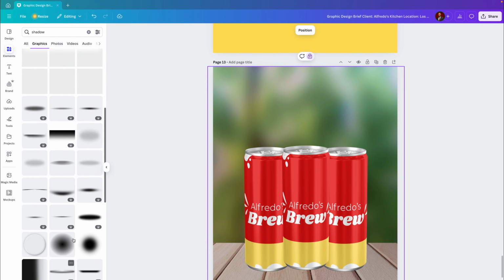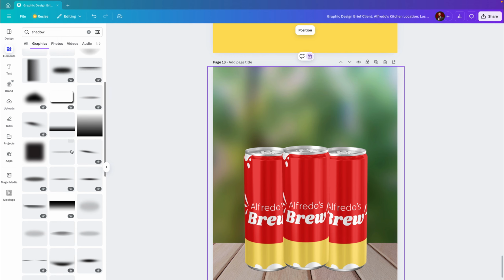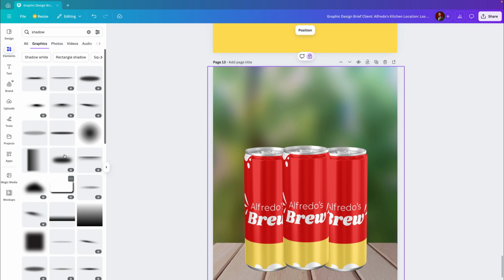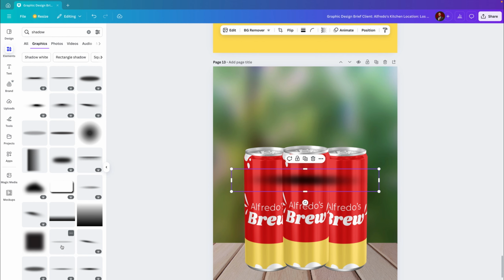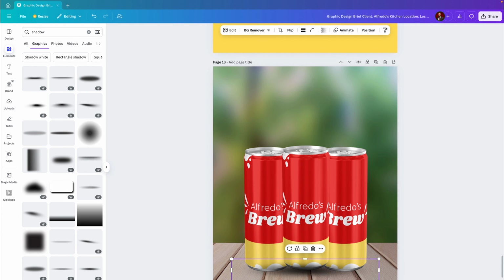This would have worked, but we need it to be darker, right? We need it to be darker. Let's see if we can find something else. But if we can't, well, for your work you can use this, but for mine, I'm going to use this one. You can use this or this, but for mine I'm going to use this one. So we bring it here and reduce the size.